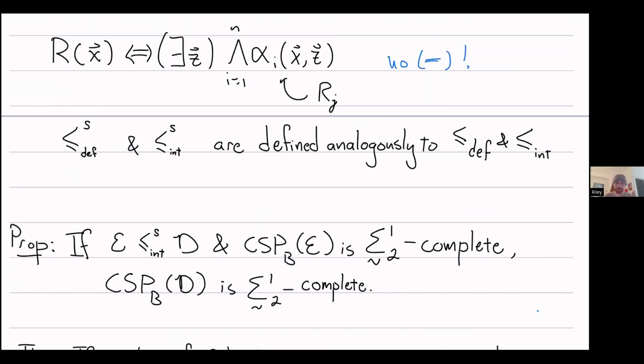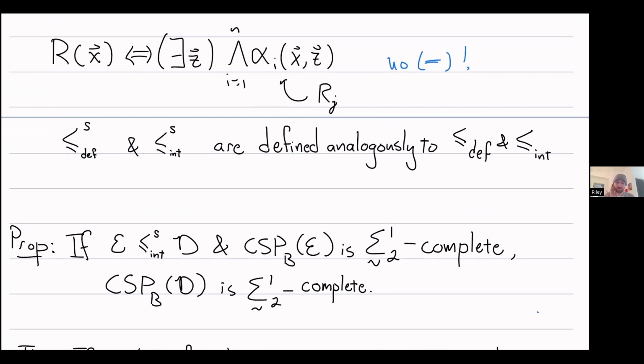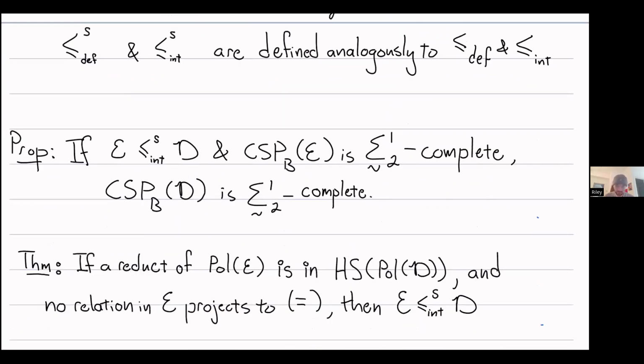Okay. So if we want to start using some of the algebraic tools to understand complexity in the Borel setting, we need to see to what extent we can talk about simple definability using these algebraic tools. And there's one nice theorem along these lines, which amounts to staring at the proof of the classic Galois correspondence and seeing when you actually need equality. This theorem says that, okay, it's a bit technical, but if a reduct of the polymorphism algebra for E is in HS of our polymorphism algebra, not HSP, but just HS, homomorphic image of a subalgebra.